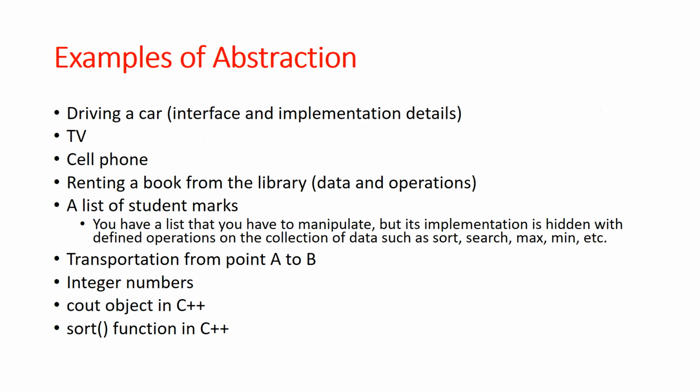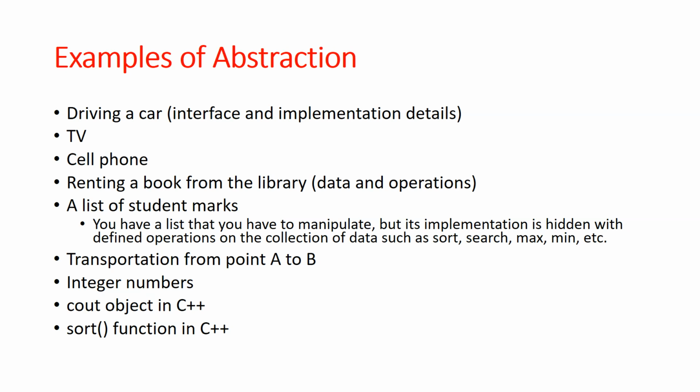Some examples of abstraction. When you drive a car, you have an interface, which is basically the steering wheel, the pedals, gas pedal, brake pedal, and if you drive a manual, clutch pedal. These are available to the user, along with some signals in the car, but we don't necessarily know how they are implemented internally. If a new version of the car comes, we don't necessarily know what changed. We just use the same interface that's provided to us.